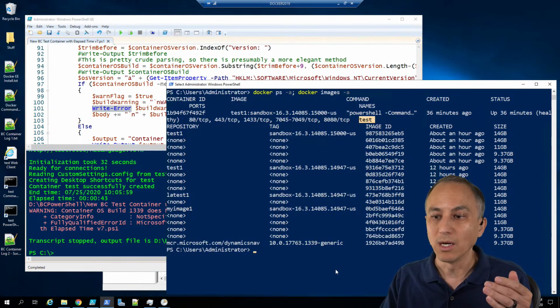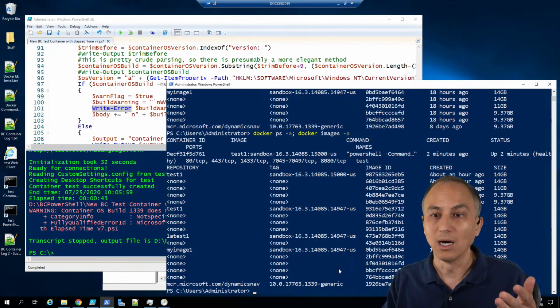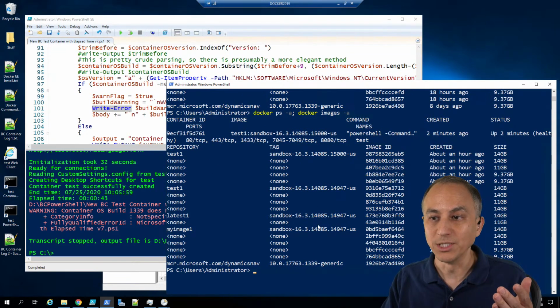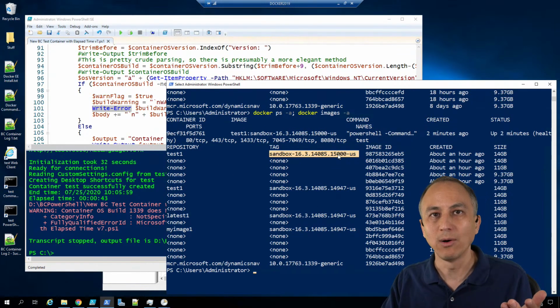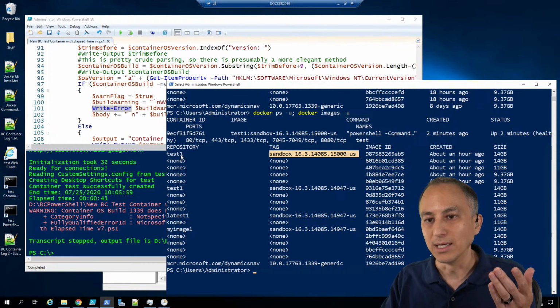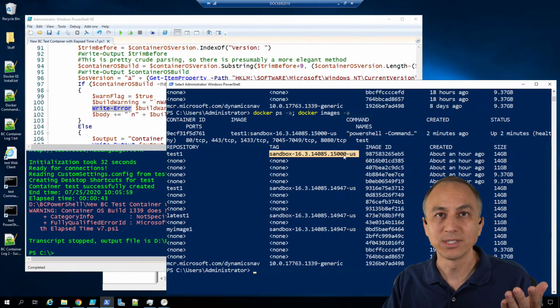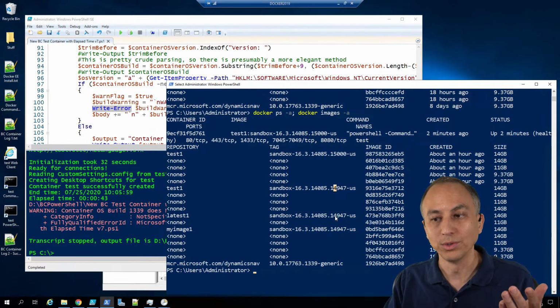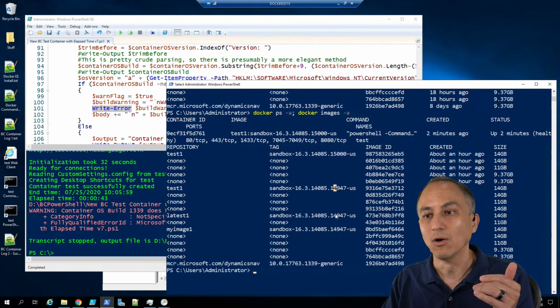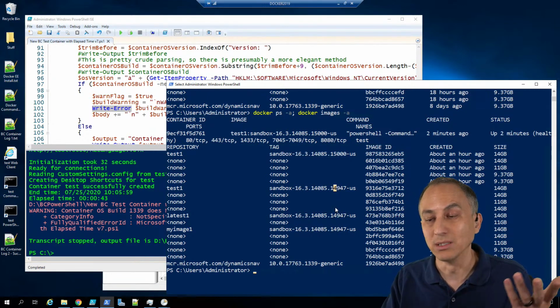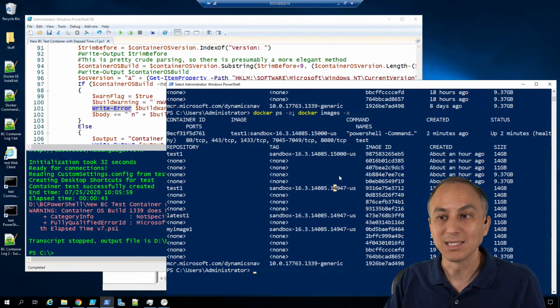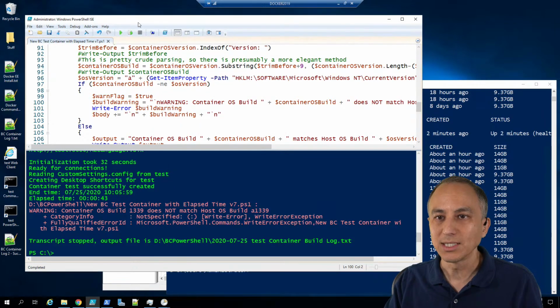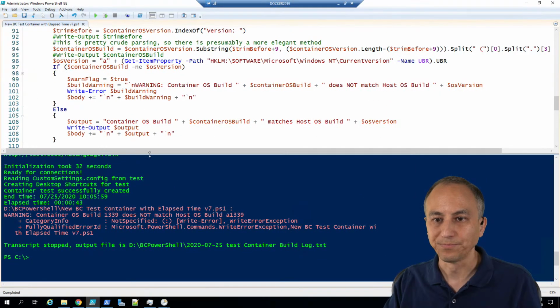What I'll probably also do is clean up old images. So here I see I now have a container based off of the 15,000 build, and so maybe I'll figure out a way to clean up these older build numbers, or maybe I'll keep the latest two builds. I'm not quite sure. Once this automates it, these could really stack up quick, and these are a few gigabytes here. So, okay, let's take a look at this PowerShell script.